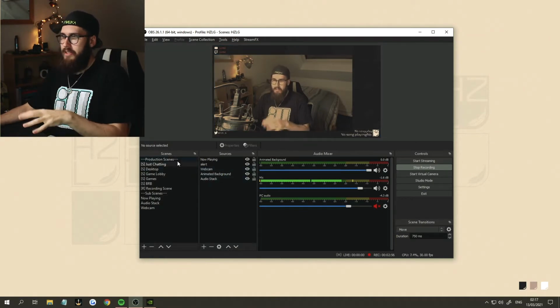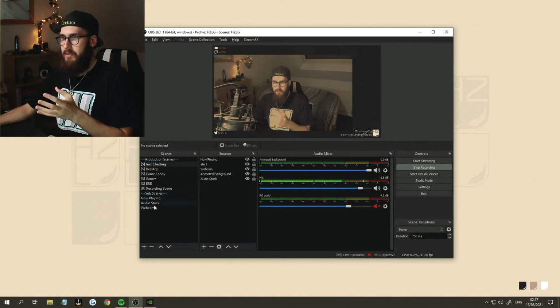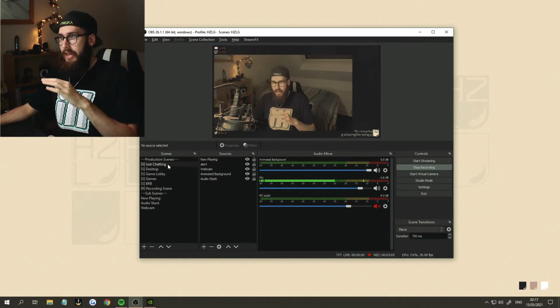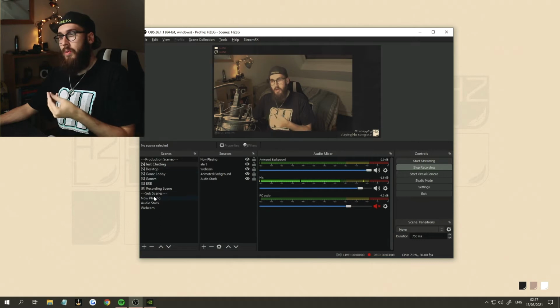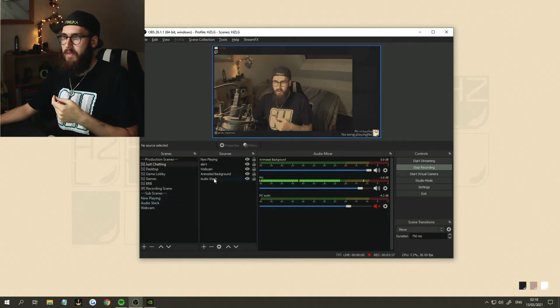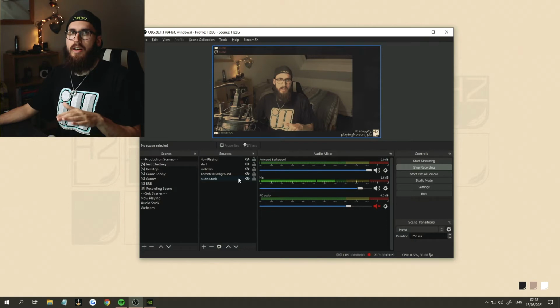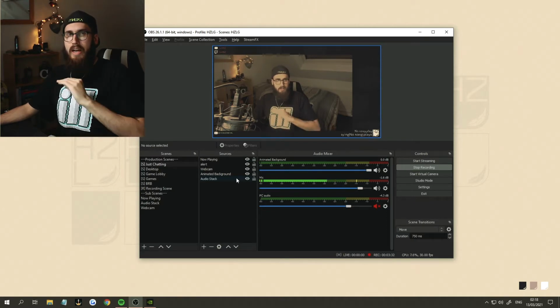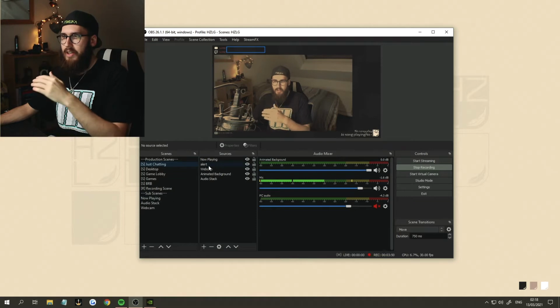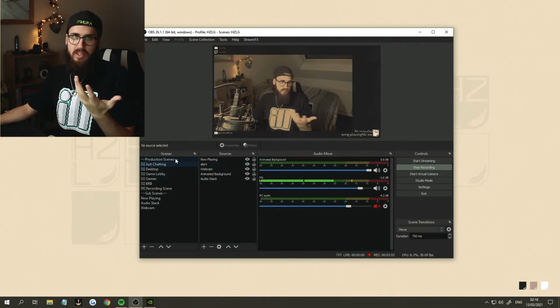The way I have this set up is down here you can see I have subscenes. A thing that a lot of people probably don't realize on OBS is you can use a scene as a source. So what I have is subscenes. I've got three different ones. One for now playing, which has the song info in. I have my audio stack. So rather than having microphone, PC audio, Discord, if you've got that separate, all that, I have just one input, one source called audio stack. It makes it way easier to match things up from scene to scene. And that scene is what you use across your production scenes, as I have them called.